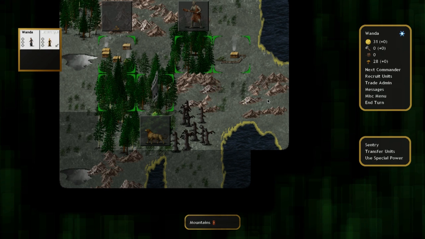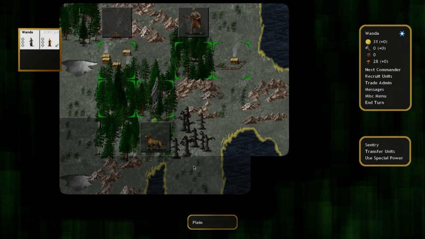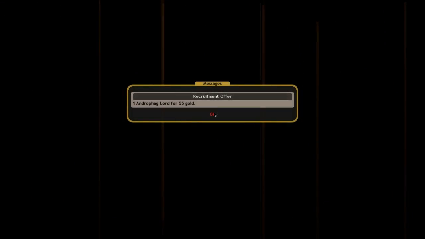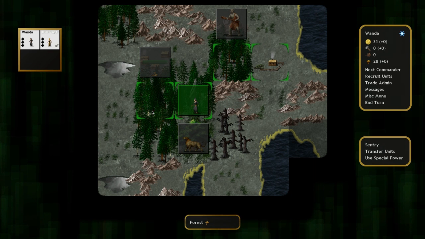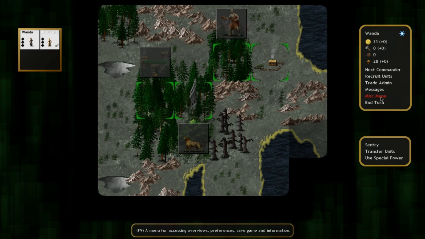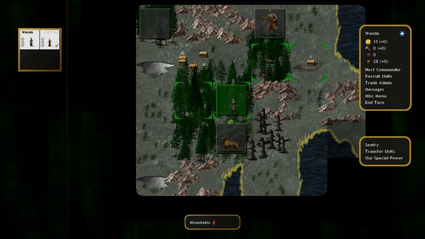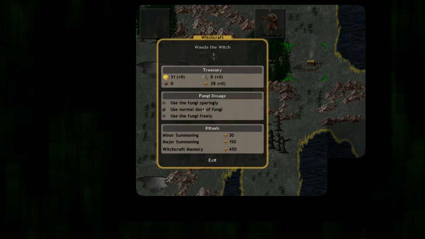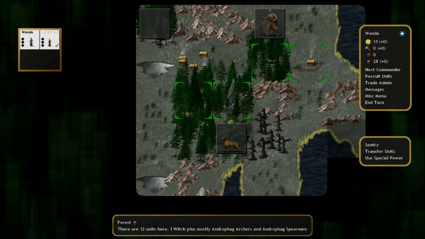So far, we don't have any other AIs that have been coming over and messing with us, which is pretty good overall. We need to get back over here, and we'll end turn again. Okay, yes, we do not have enough money for those fancy dudes. End turn again. We can't recruit any, but we may. Let's look at our special powers. We almost have enough to do a minor summoning, so we'll keep going.